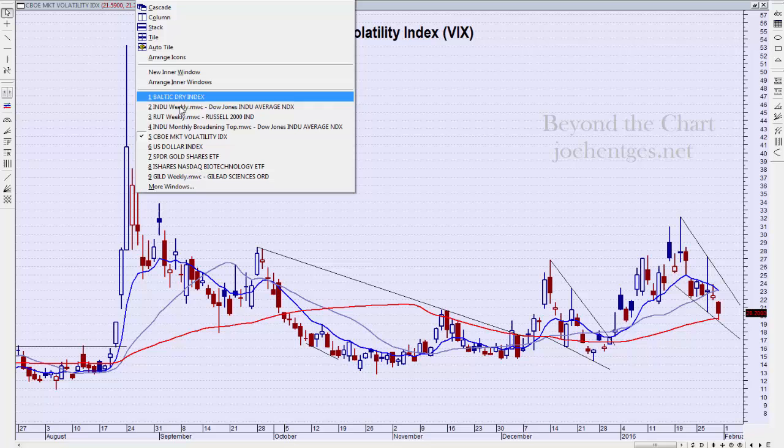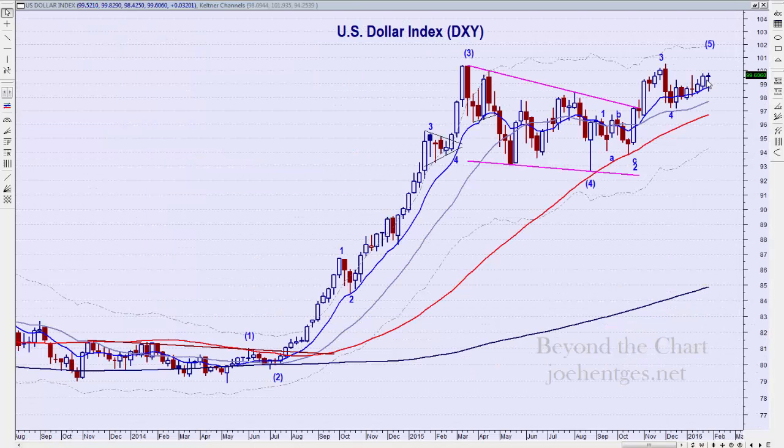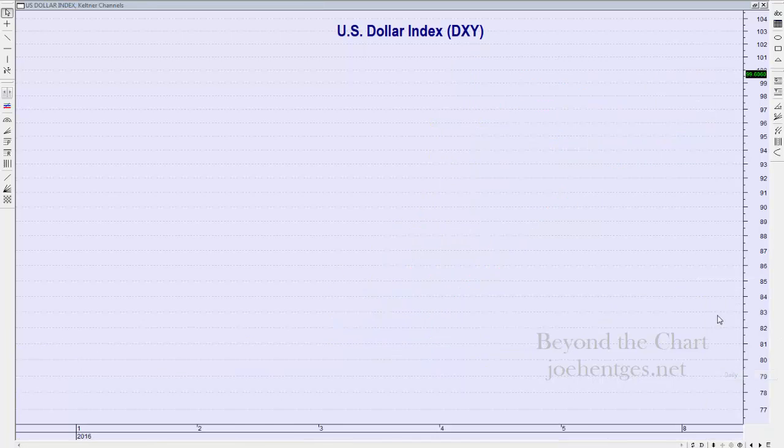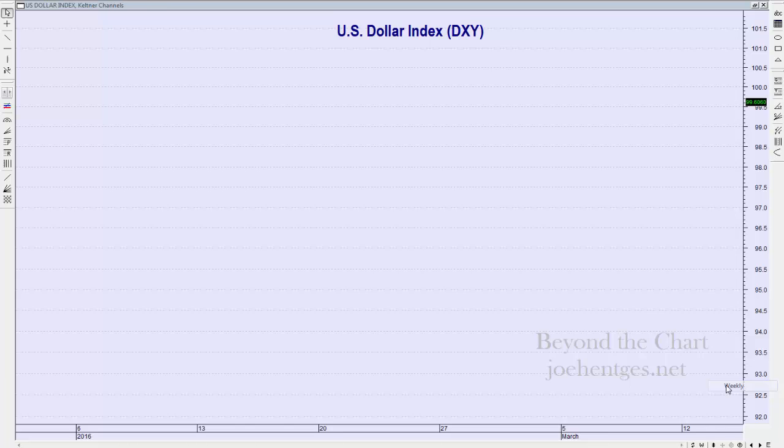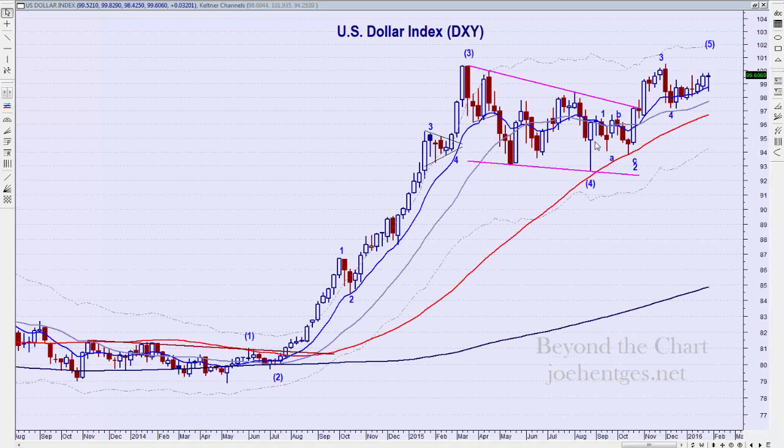Let's take a look at the dollar. It had a big move up this week — mostly yesterday, as it ended up being basically flat for the week. On a daily basis it had a pretty big pop. Why? Because the Japanese central bank went into negative interest rates for the first time ever, trying to stimulate their economy. The yen went in the tank, therefore the dollar rallied big. Looking at the weekly, I think we're in a final push up — a fifth intermediate wave — with a one, two, three, four, and we're starting to resume. It's not been real strong, so we need to watch these waves to see how far this is really going to go.